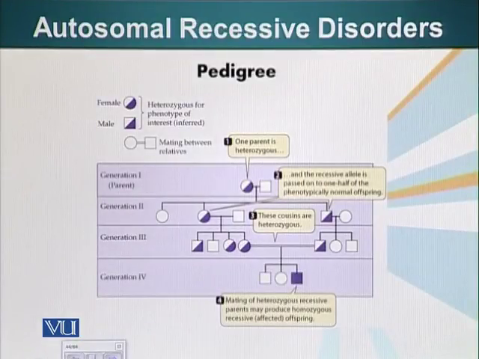Here now we have a pedigree of an autosomal recessive disorder. As you can see, our affected individual right here, the parents are normal. However, they're carrying the defective allele, but they themselves are normal. And here is a consanguineous marriage shown by a double line. This is because this mating is between two cousins. So here's an example of autosomal recessive disorders. You can contrast this pedigree with the pedigree showing the autosomal dominant disorder.